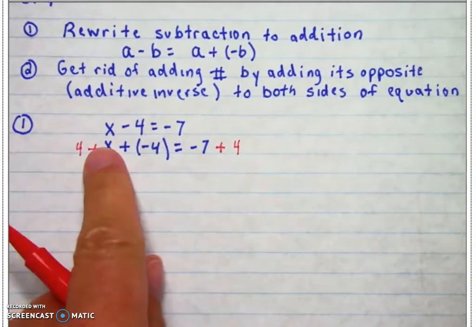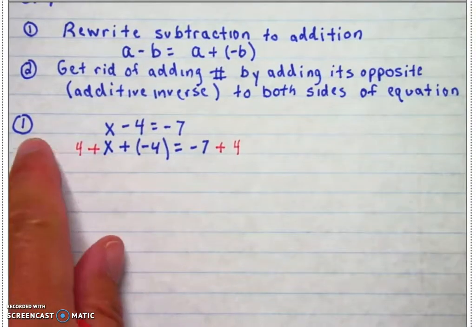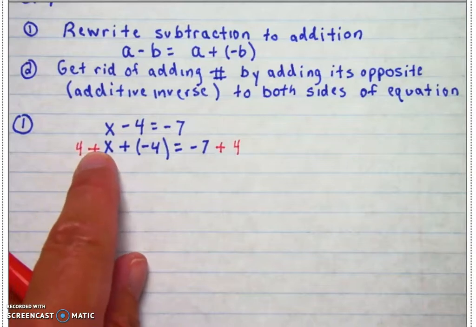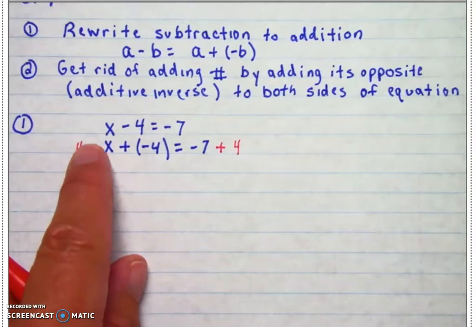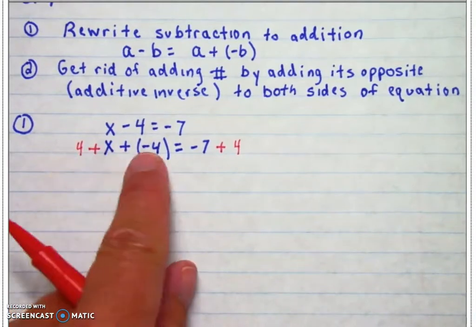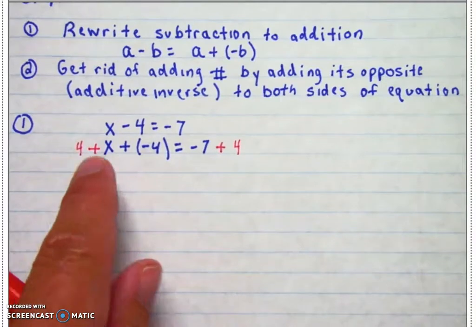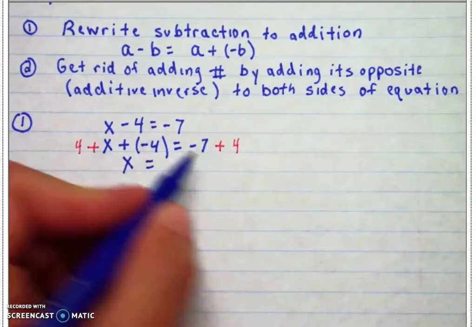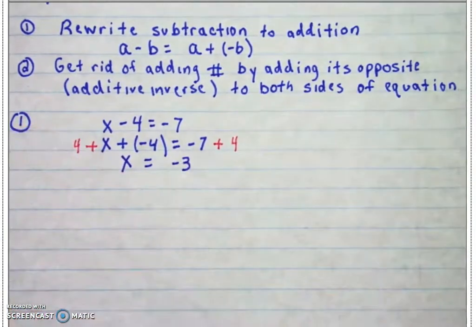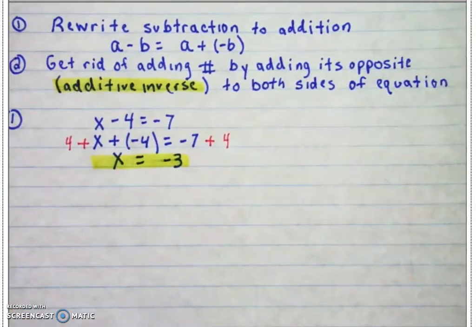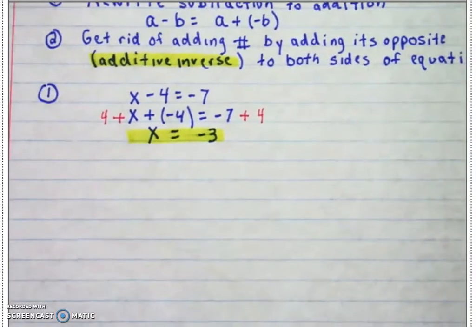And the reason I work my way inside out is because if I read this from left to right, it's going to be funny if I put the plus sign first and then a 4, because then it would say plus 4x, and then all of a sudden you're multiplying 4 times x. We don't want that. We want the plus sign in between the x and the 4. So if I read it from left to right, these two will cancel because they're opposites. So that's how we get the x by itself. And then over here, we just combine like terms, which will give us negative 3. And that's what I want you to show me. That's the additive inverse that we are applying today. Okay? Now, let's try another one.